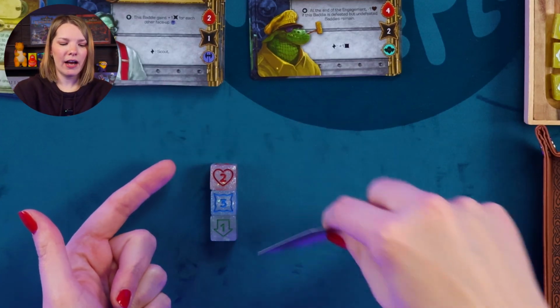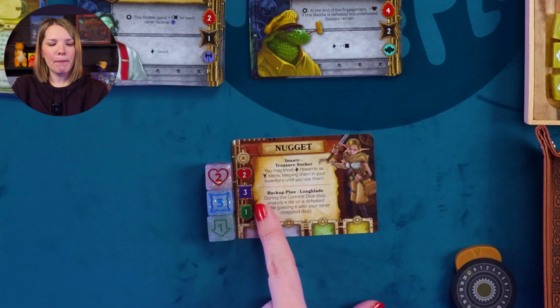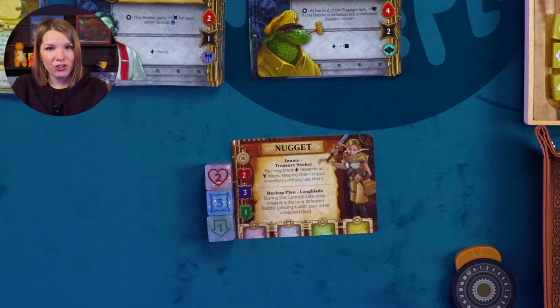Your heart die is your health. That's how many health points you have until you kick the bucket, basically. That one's pretty straightforward. The blue die is called your strategy dice.